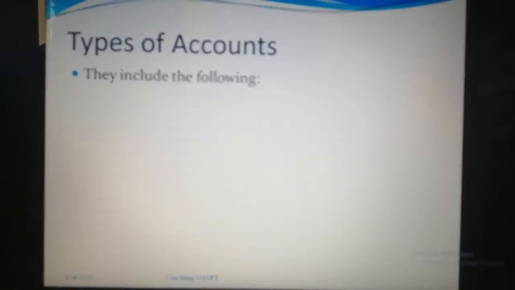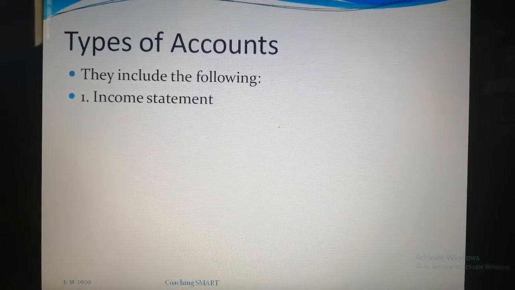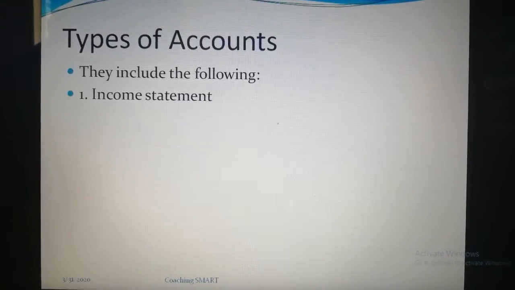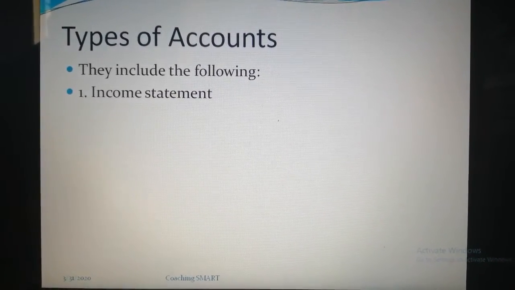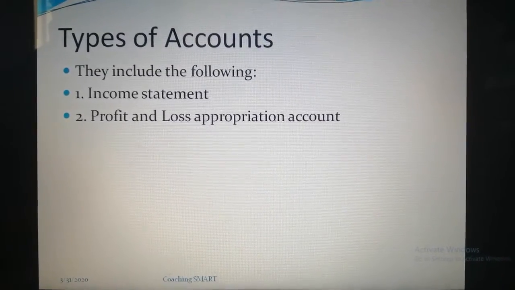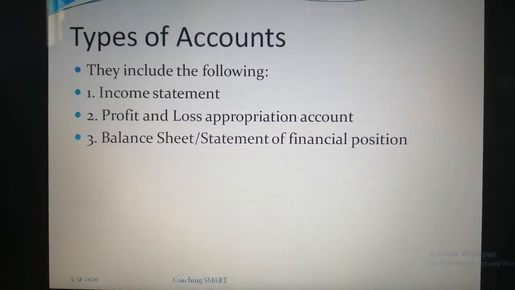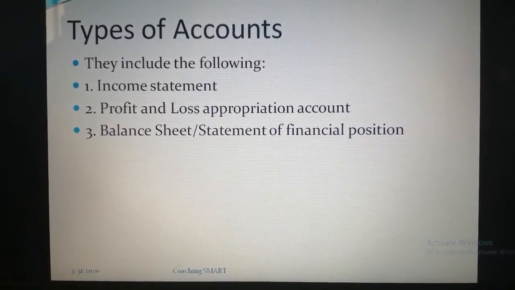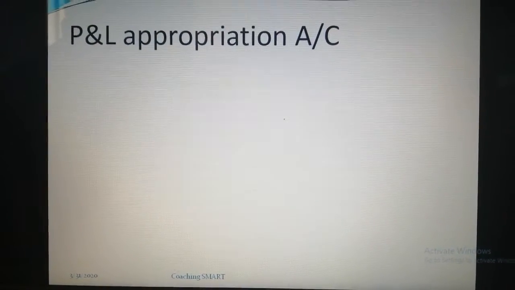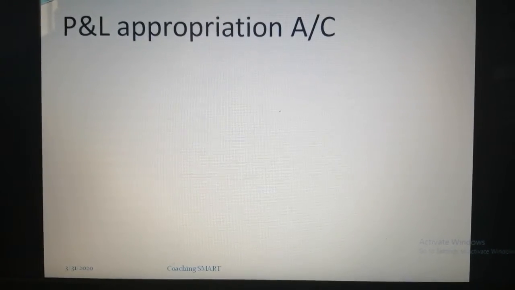Types of accounts to be prepared include: 1. Income statement, which other versions give you as profit and loss account. 2. Profit and loss appropriation account. 3. Balance sheet, or statement of financial position. So we start with the first one. We deal with the preparation of profit and loss appropriation account.